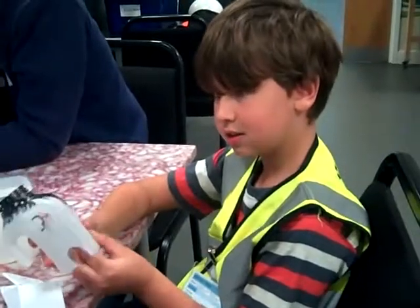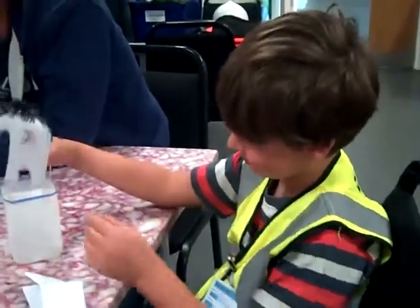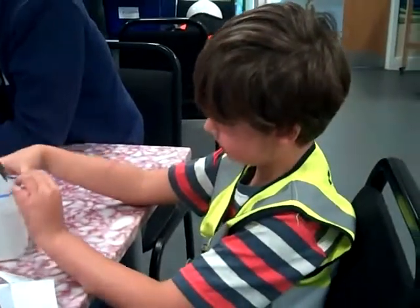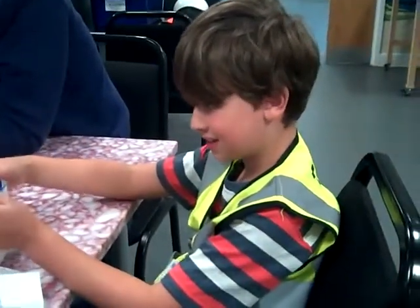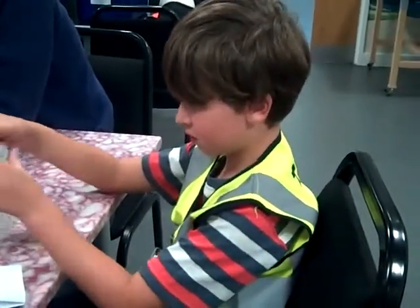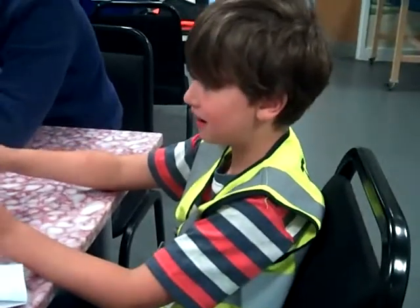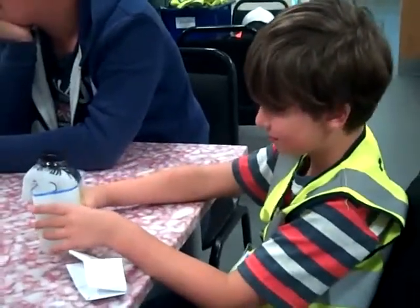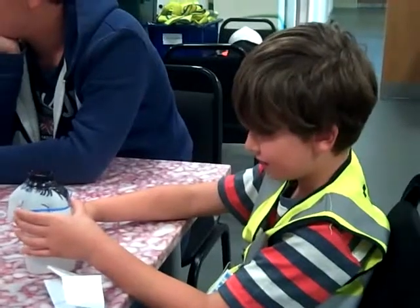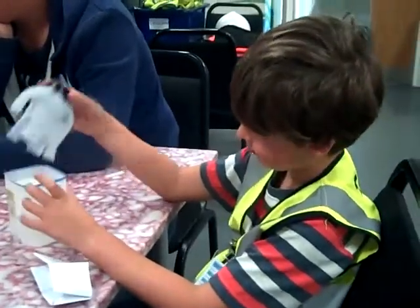Who's in charge of the bins? You're in charge of the bins. Okay. What do you have at home? You have mini bins, don't you? That's recycled. You've still got all the Christmas wrapping paper in your mini bins. Oh, it's been in there since last time. Yes, it's used it. First Christmas. Yeah, you could use it again and again. Not last Christmas, Christmas before. And we've got last Christmas as well.